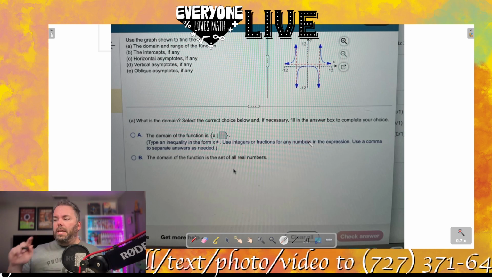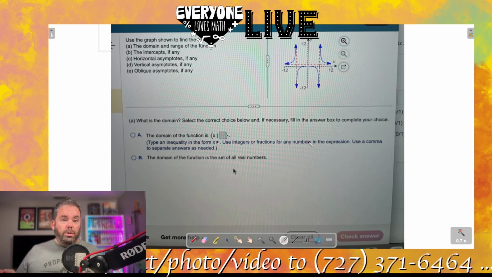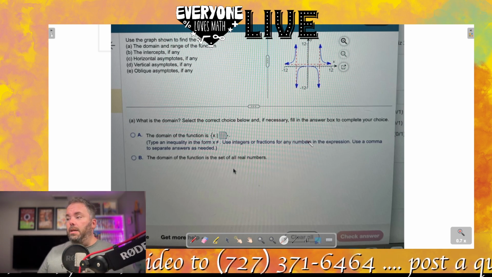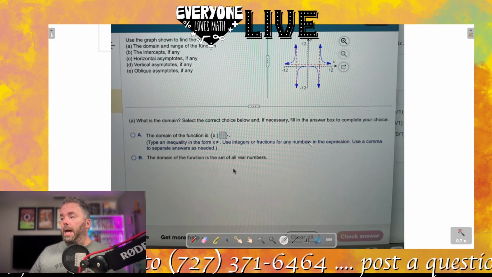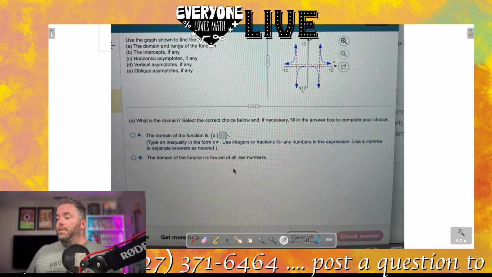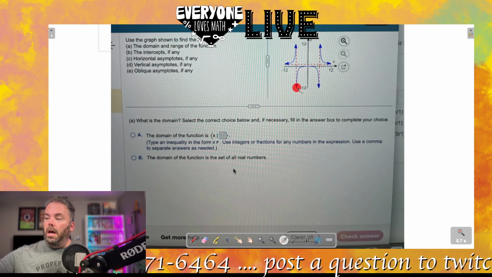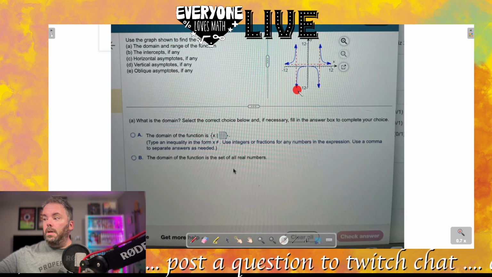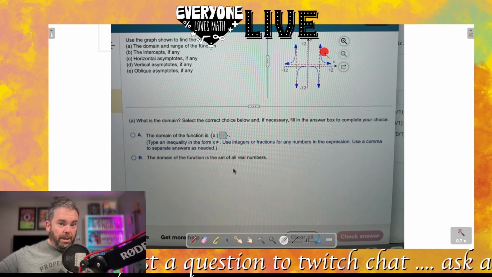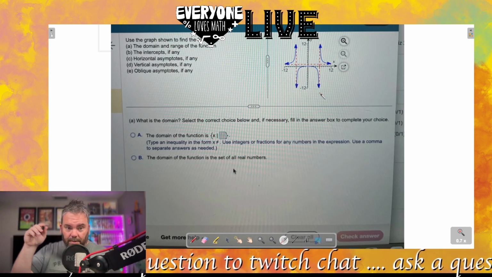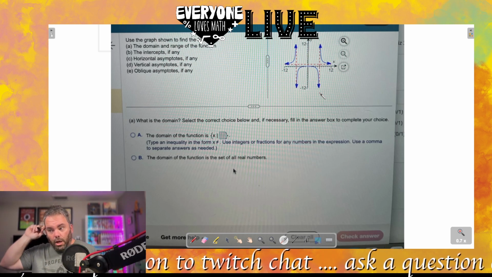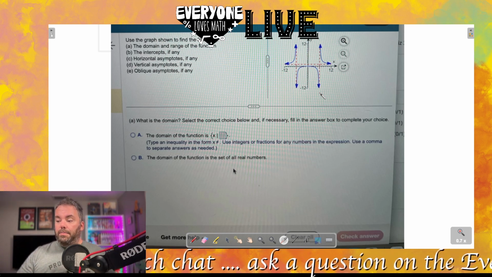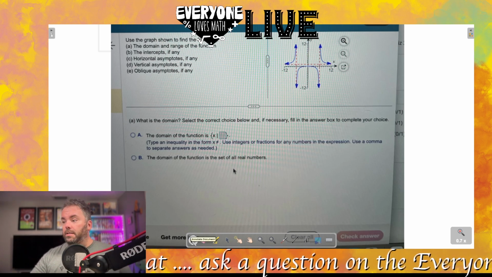So domain and range. Okay, so we'll do the domain first. If we're looking at the domain, then I want to see, are there any places where things go bad? And I notice that there are two vertical asymptotes right here, somewhere on the negative side. I believe that is -6. And over here on the positive side, which I also believe to be +6 because I zoomed in and counted the little notches. So as far as our domain is concerned, x is not allowed to be either 6 or -6.